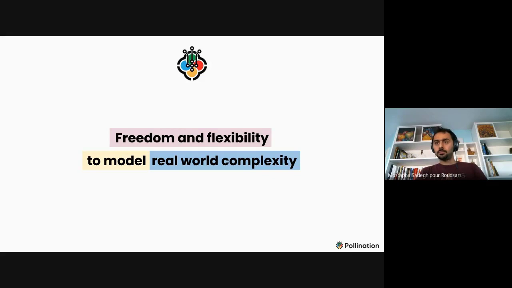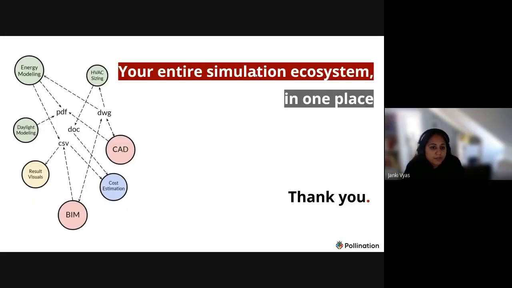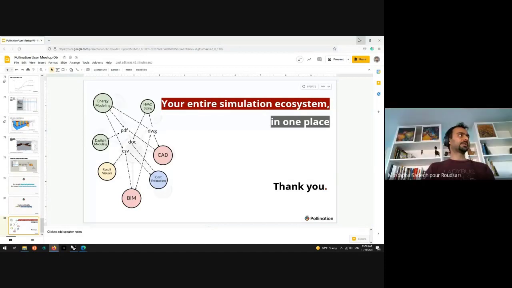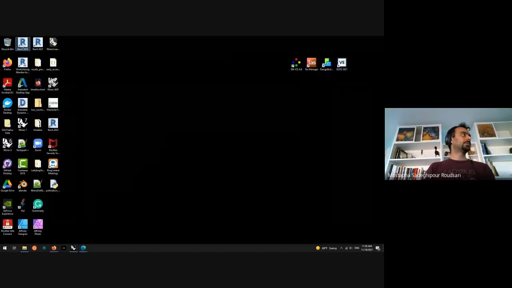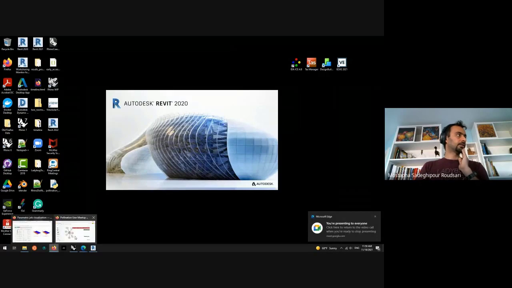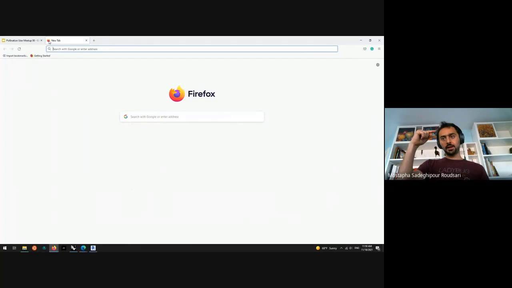The other question from Justin is, how do you run the different levels of abstraction in the Revit plugin using an existing model? I'll open Revit while I answer other questions that you have. When you export, there is an option to export with HBJSON or DFJSON, and for DFJSON you have two different options.